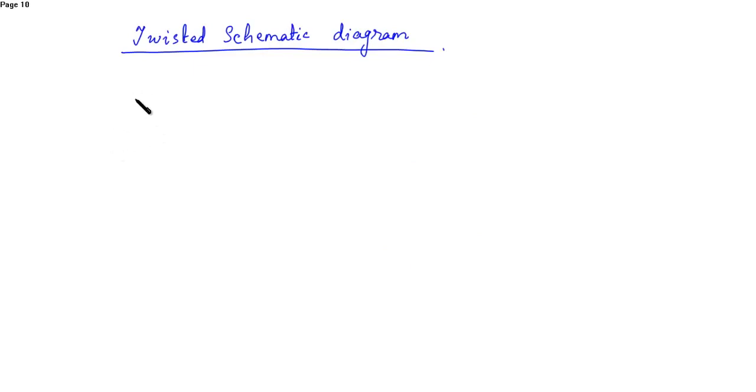So we have 4 PMOS and 4 NMOS. You can see in the first discussed schematic there were 8 PMOS and 8 NMOS, but here there are 4 PMOS and 4 NMOS. This is 1, 2, 3, this is 4.